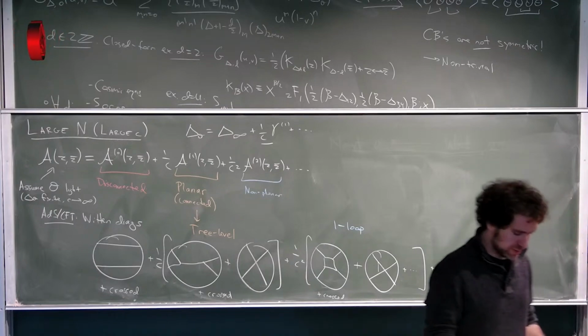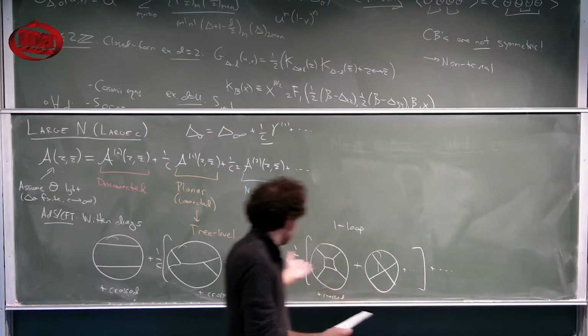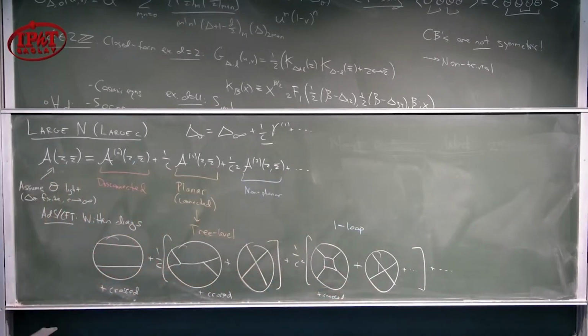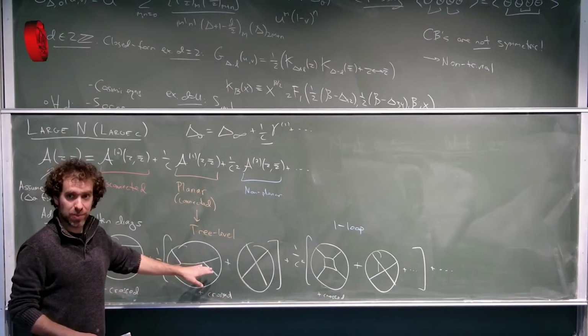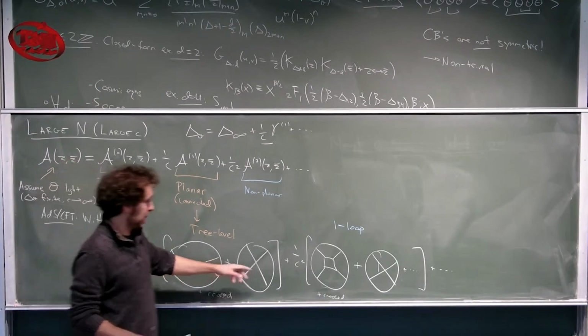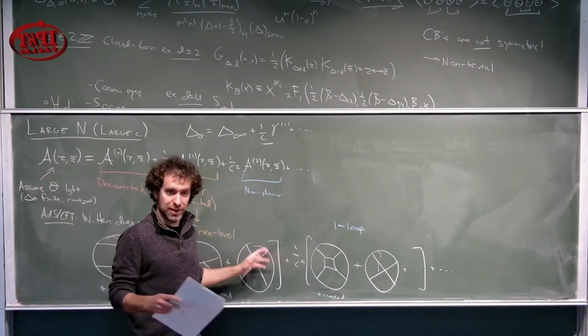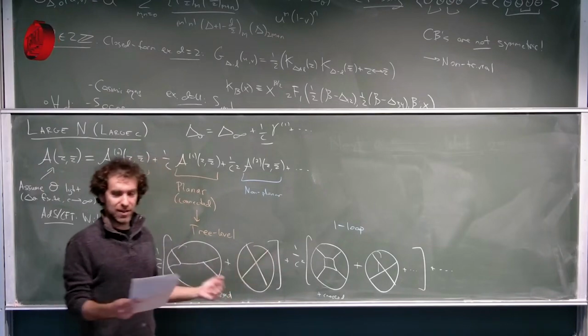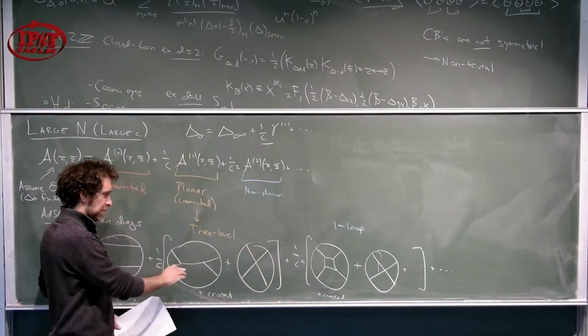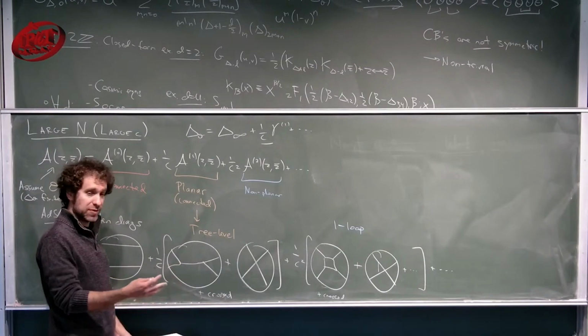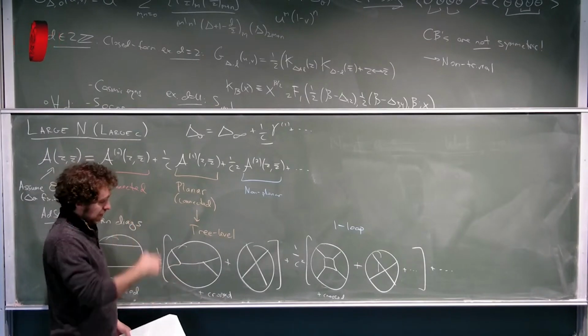So how do you compute these? I mean, they almost compute themselves. These are just Feynman diagrams in AdS. So you need to know the propagators and the structure of vertices in your Lagrangian, and then you write that thing down and try to compute it. The propagators are simple enough. They end up being hypergeometric functions.